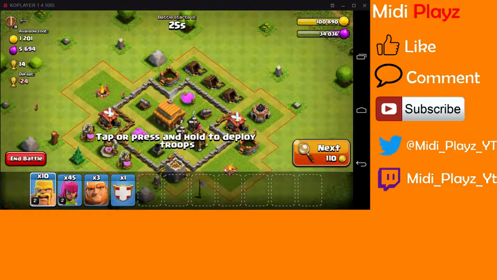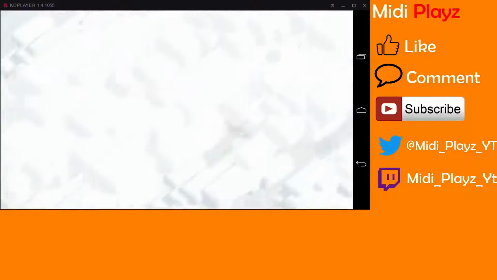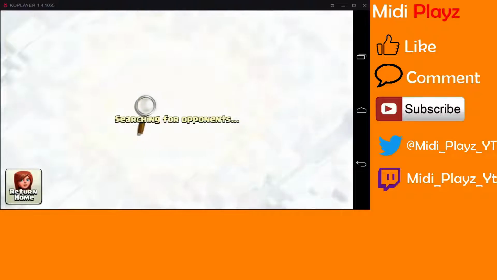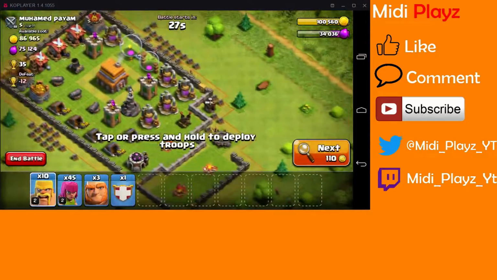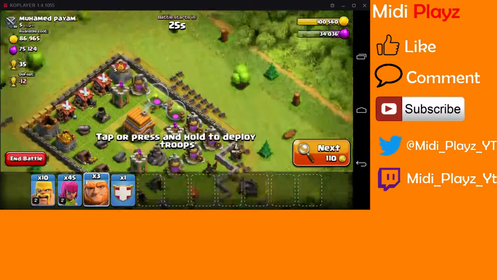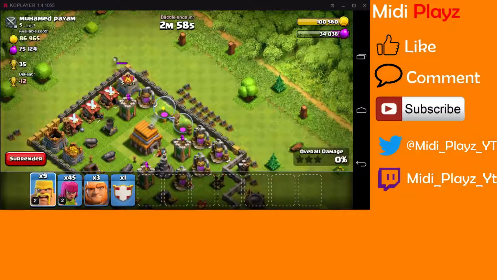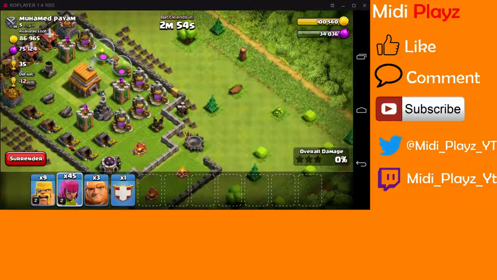So, my battery's running low. Okay, right, this is going to have to be the last raid. Okay, so searching for opponents. And we found, oh my god, what is this? What is this? Alright, so if this is CC, I'm dead. Alright, no, I'm not dead. I'm not completely dead, guys. What is this? I'm actually not completely dead.